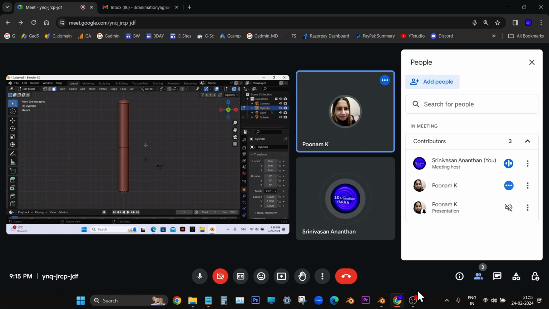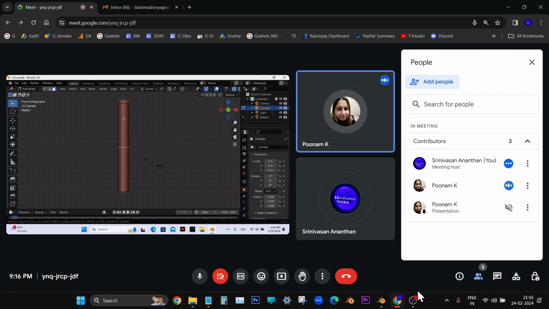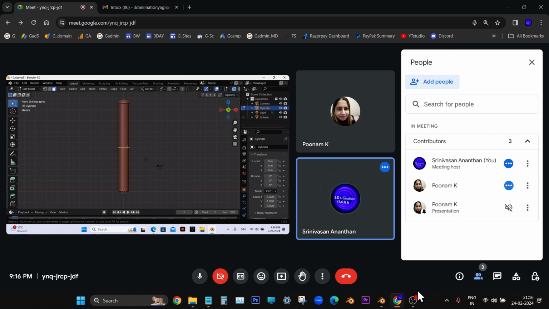Now, Control R. Keep the cursor on the geometry, and now press Control R. Yeah, you are seeing the line. Now you don't click the left mouse button or anything. Just roll the scroll mouse button upwards.